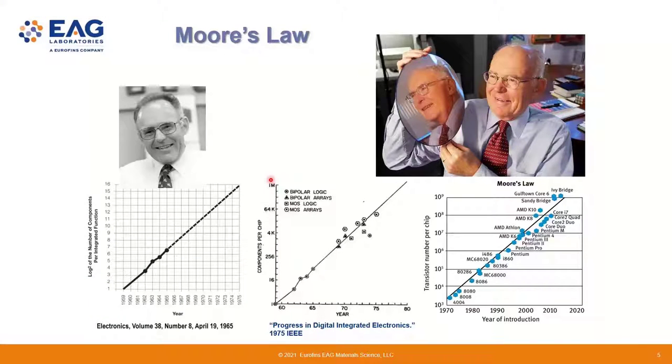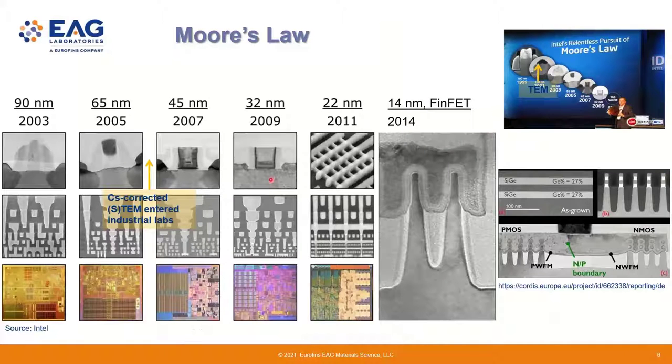Okay. First of all, whenever we talk about semiconductor, we cannot really just bypass Moore's law. For a very, very large part, the microscopy analysis is really also driven by Moore's law. As you can see in this next slide, the device is really shrinking to nowadays sub 10 nanometer technology, right? At about the year 2000, the silicon industry is really a nanotechnology industry, right? If you go back to the history, you will find that at about 2005-2006, the aberration corrected STEM entered the industrial labs for the characterization of silicon devices. It's necessary for the technology development for these nanotechnologies.